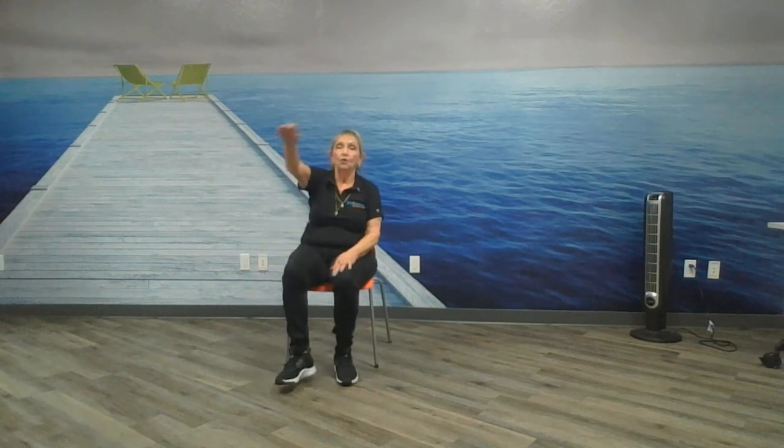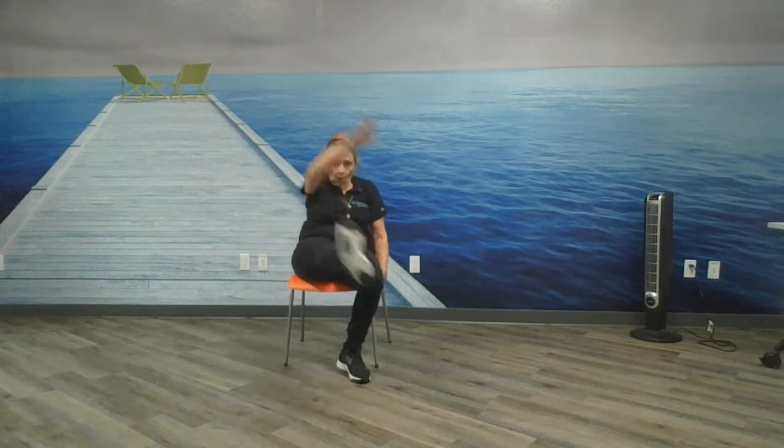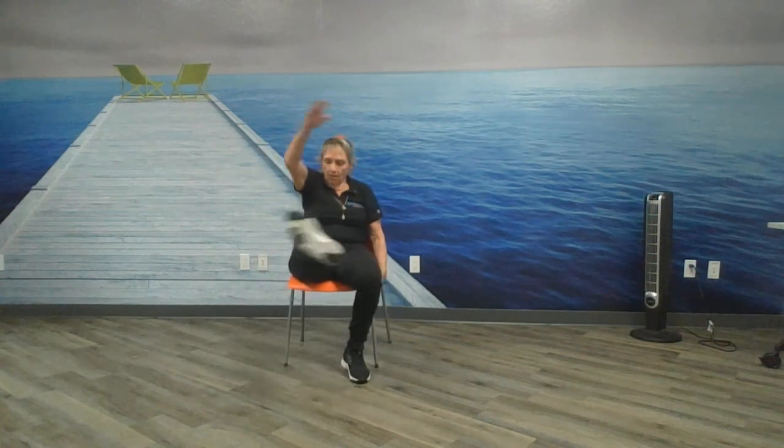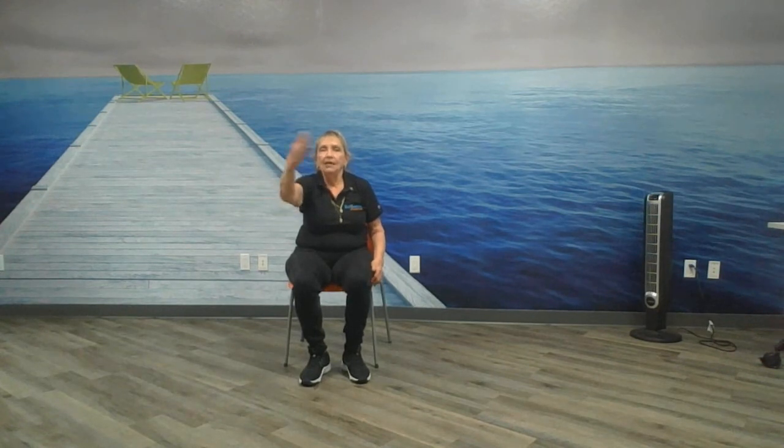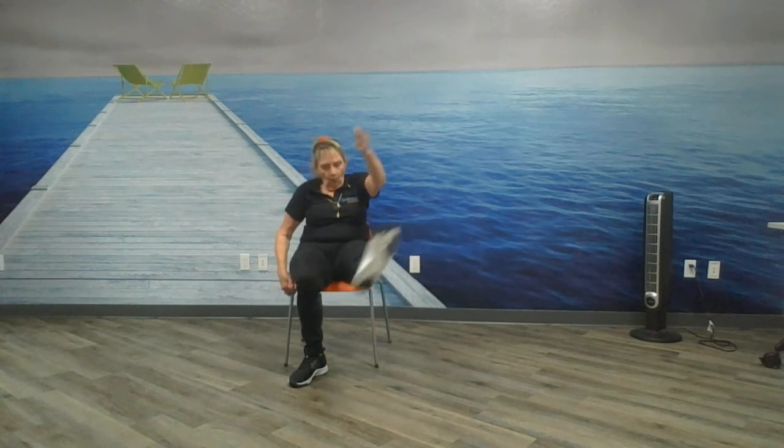Okay, now we're going to do our arm and leg circles. Ready? Begin. 1, 2, 3, 4, 5, and 6. And now our wrist. 1, 2, 3, 4, 5, 6. Opposite side, begin. 1, 2, 3, 4, 5, and 6. And now our wrist. 1, 2, 3, 4, 5, 6.